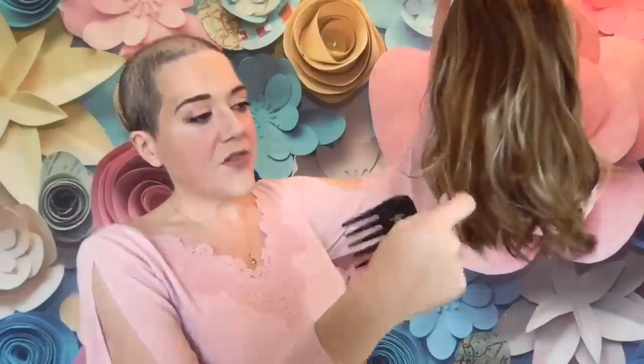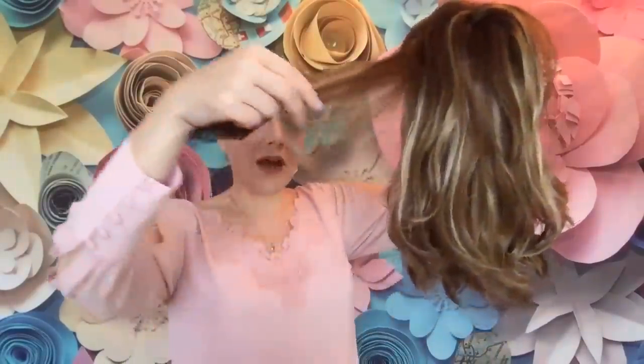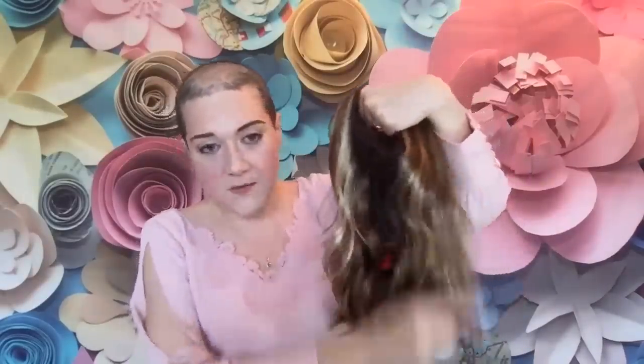Another thing about these cuts that tend to be kind of deconstructed with the curl pattern, they're not uniformly curled. And that's another big difference between this and something like Scarlett, because Scarlett has a cute little curly wave pattern all over, but this one will have straight bits throughout. No two of these are going to look exactly the same. Just anticipate that, because that's part of the styling. It's supposed to look kind of free-spirited, a little bit wild.